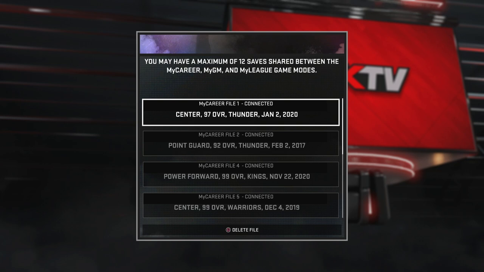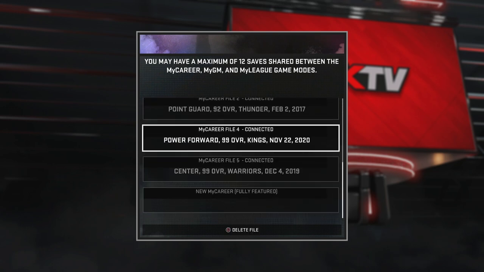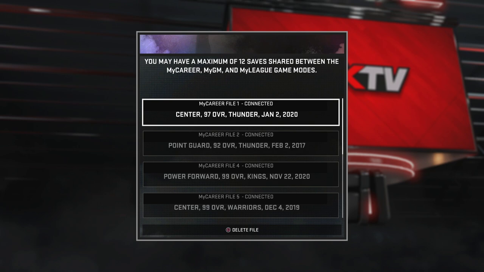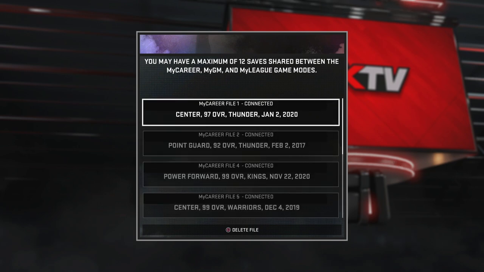So as you can see here, these are my four My Players. I got two centers, a 97, a 99, and then a power forward that's a 99. So obviously, I put in a bunch of time on 2K. I can tell you what badges work, what badges don't.